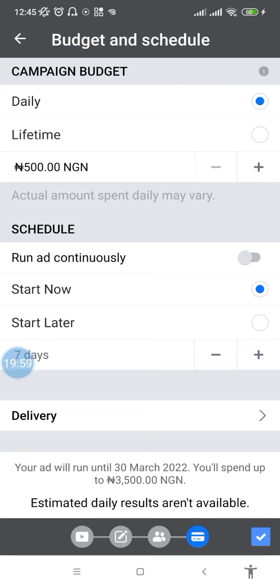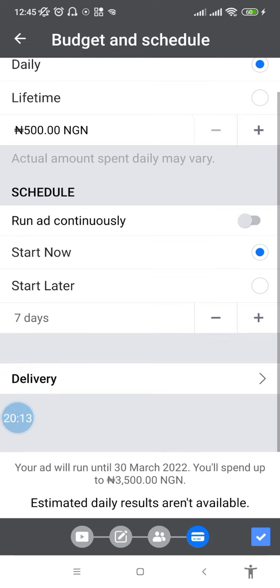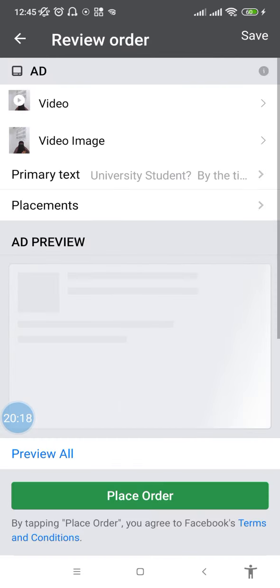And if I want a daily budget, the same thing, how many days do I want it to be? So under this schedule, you can see start now, start later, and then there is the number of days. Here it is written 7 days. But since it's just a test, I would leave it at the 7 days, but I might kill it at the end. So here, I'll tick this arrow, and you can see they say review order.